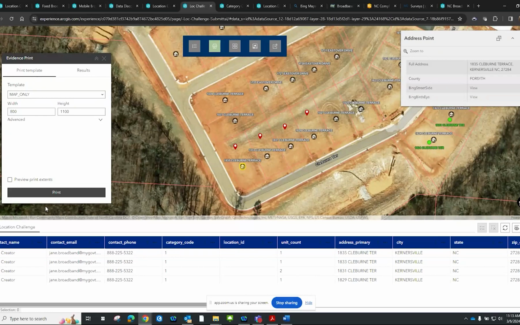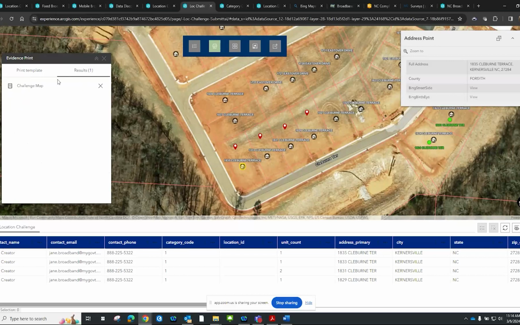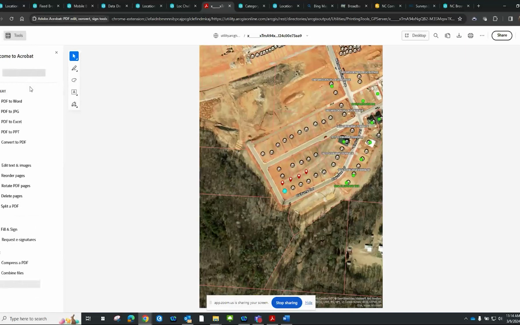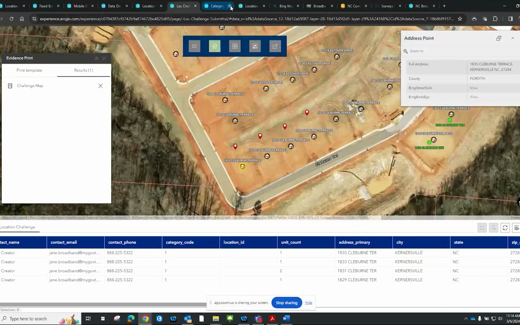You can print a map of the area with this little utility. You can customize it, scale, include attributes. You can do a lot. You can really make your own little map, and you can see how fast it did. It just made a little print of this area, and you can select it, and it opens in your Adobe PDF, just the free version. And then you can download this or take a screenshot of it and include it with your evidence documents. Really, you could just say, look, this whole subdivision, look at all these points. It'd be a good evidence example.